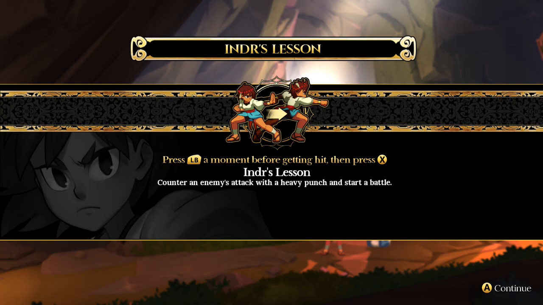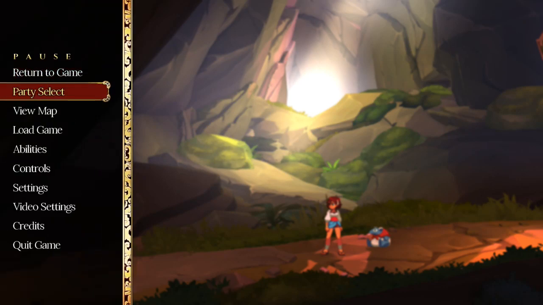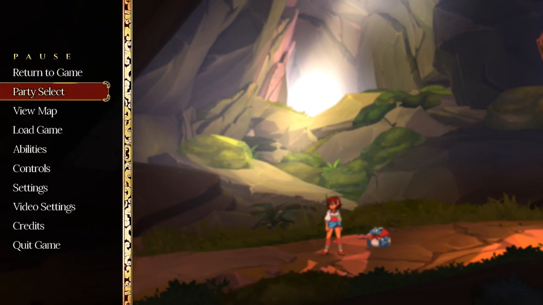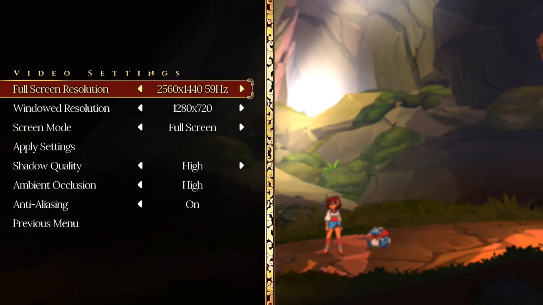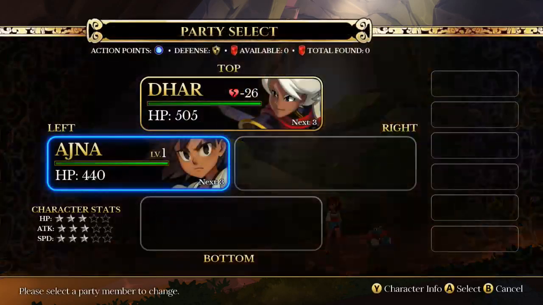Press left a moment before getting hit. Okay. I have these lessons, apparently. Oh, so you can parry. Yeah. Controller setup. No, don't need that. I don't want to mess with settings. Yeah, I don't know. You don't have a regular menu for equipping stuff. Well, let me try pushing select.